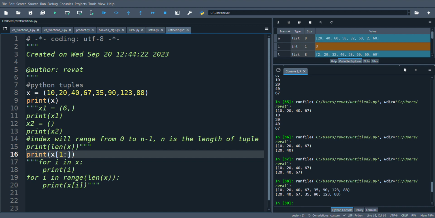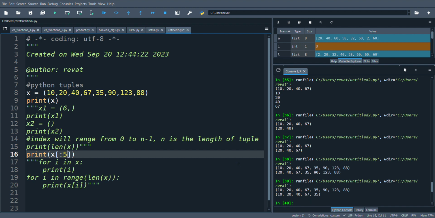If I am not specifying the starting index and I specify just 5, then by default it will start from index 0 till index 4. The value at index 5 will not be included.